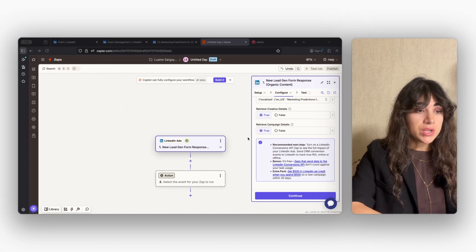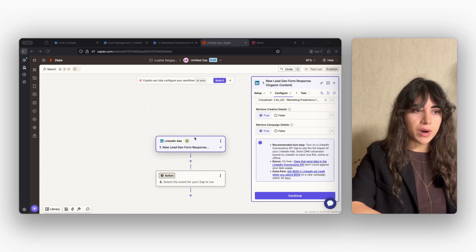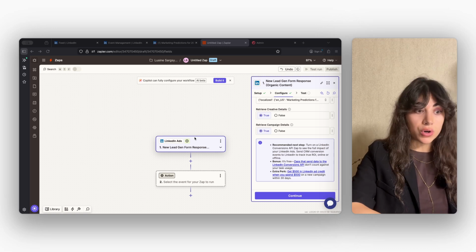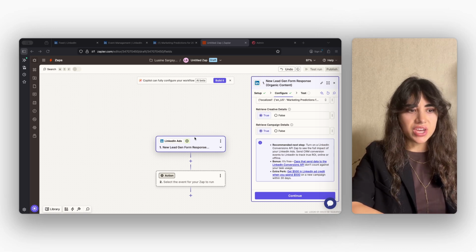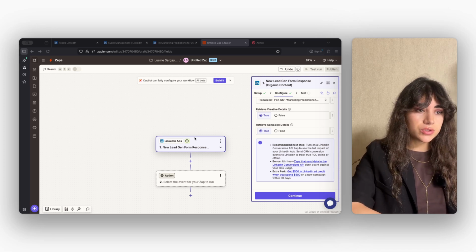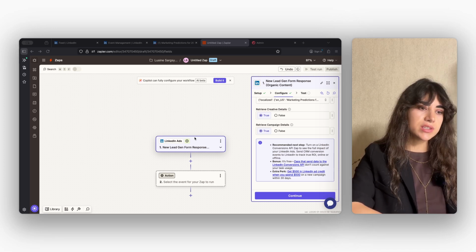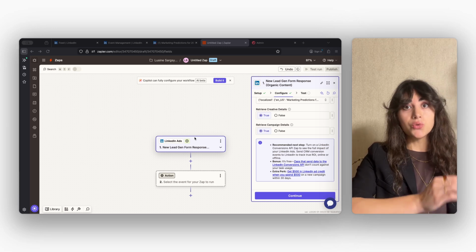What they are. So the first one, retrieve creative details, fetches information about the ad creative, the specific ad design or content, and you can use it when you want to analyze which ad variations are performing the best for you. And the second one, retrieve campaign details, fetches information about the campaign that the lead form is associated with.